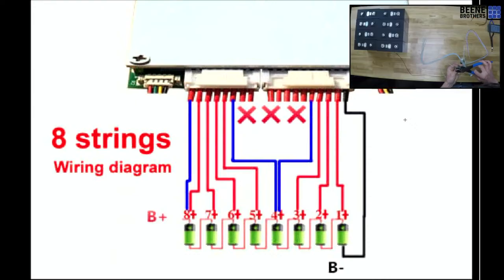To me, logically it would seem like the first cell in a battery would be on the positive side, but I don't know why. That's just what I thought.